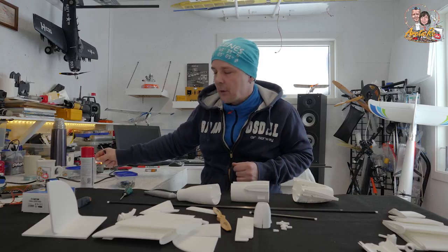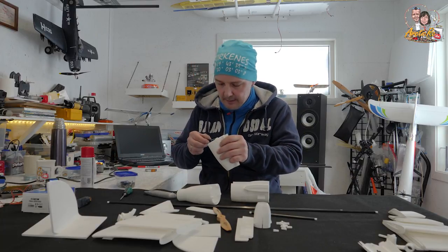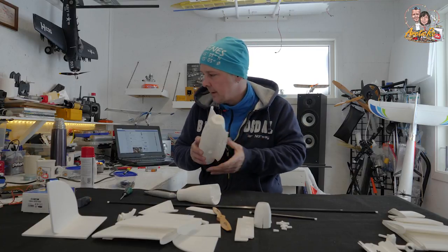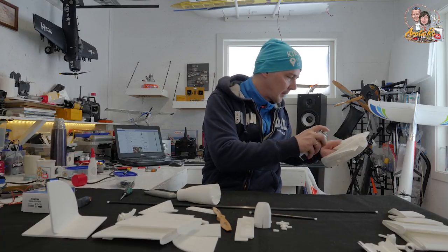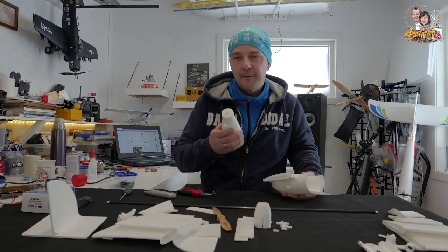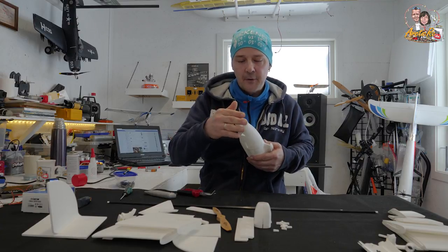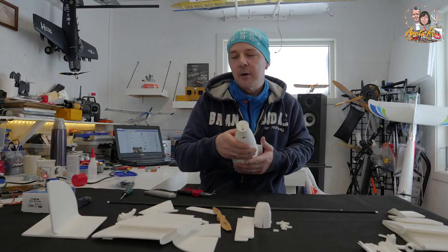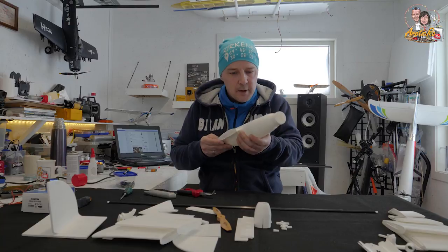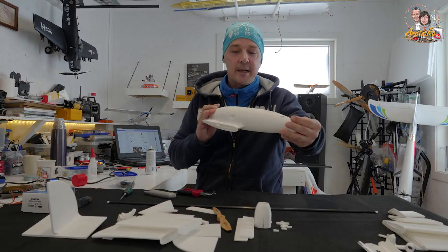The tip of my CA bottle is a bit broken so I am using an old system — an old screwdriver, put some glue in the lid and just slide it around. Make sure that it is aligned. Now I am going to insert this rod and the final front part of the fuselage. If you like, you can mount the motor first so that you have more room for the wires, but that is not a problem for me. Just fitted it.